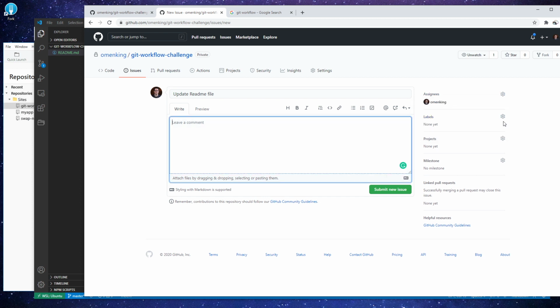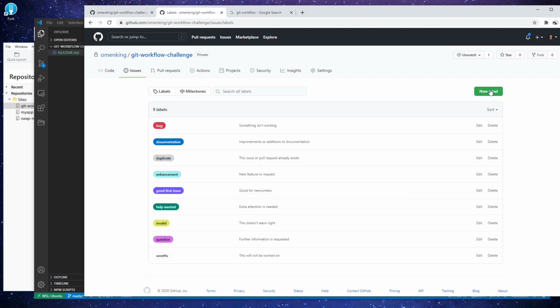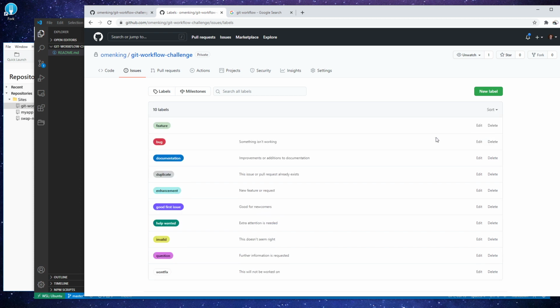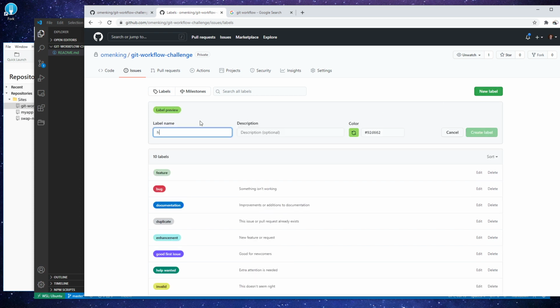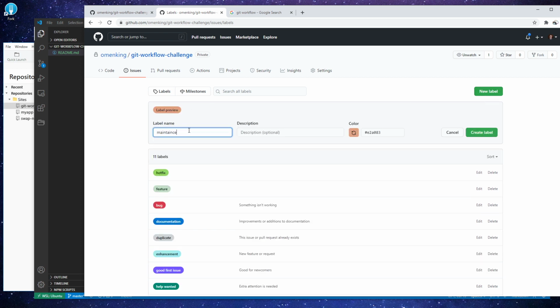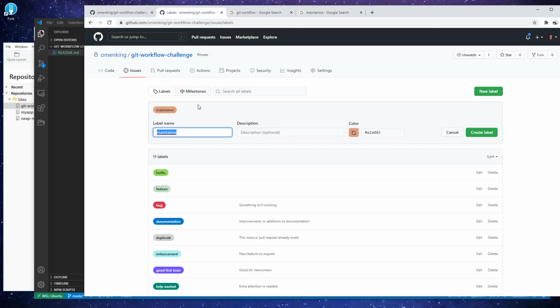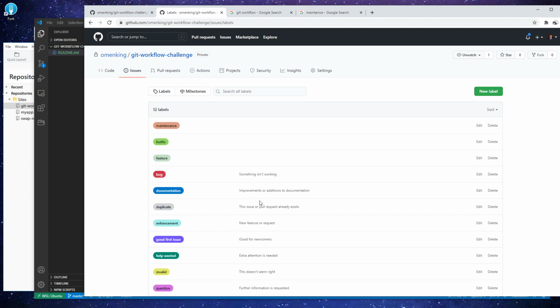And the next thing I want to do is specify whether that's a feature or something else. So I'm going to go ahead here and edit my labels. We're going to make a new one called feature. We're going to make a new one called bug, or it could be hotfix. We're going to make another one called maintenance. I never can spell that word, so I always have to spell check it or go to Google. So that is what we're going to do. Okay, feature, bug, maintenance. There's one other, I can't remember off the top of my head right now, but that should be good enough for us for the time being.